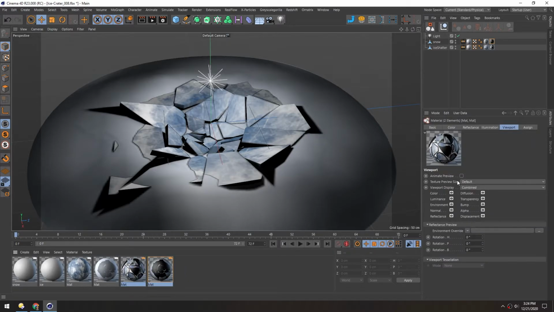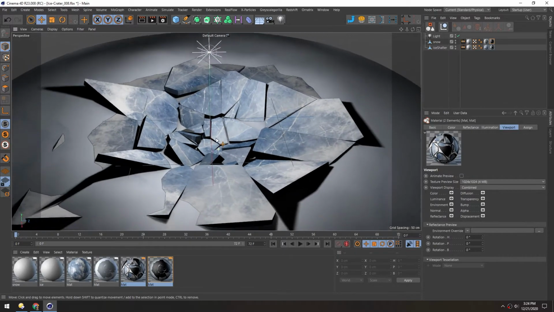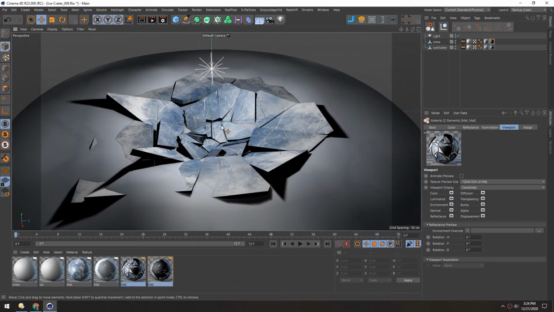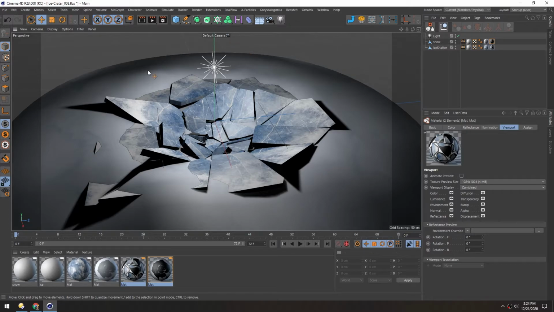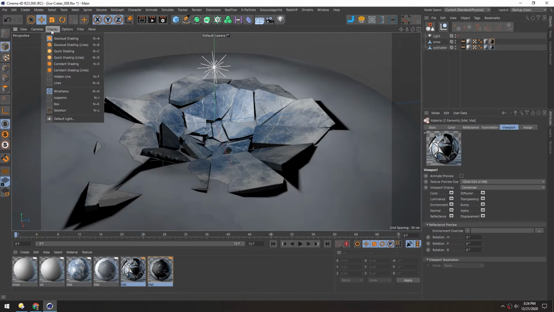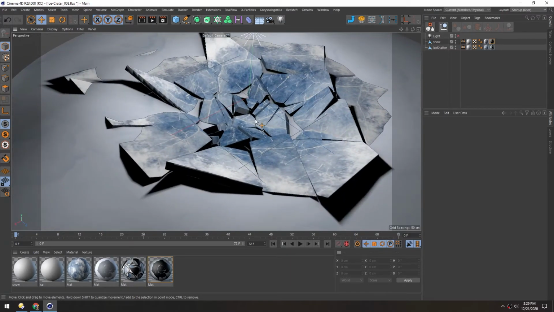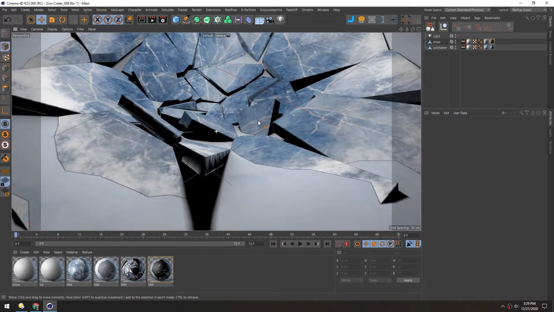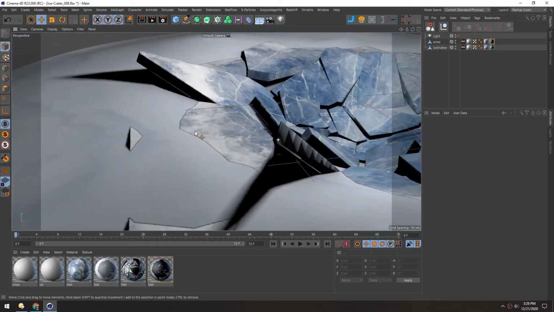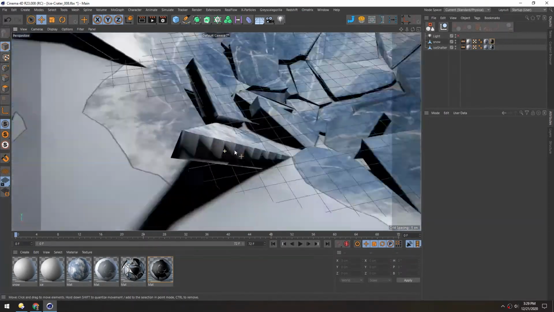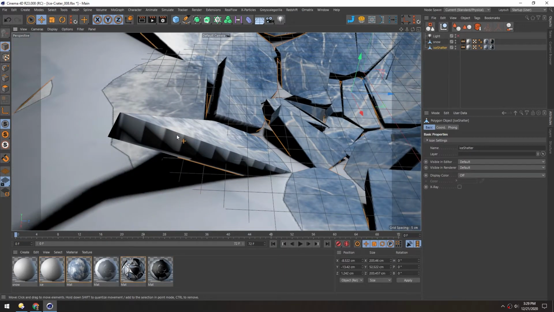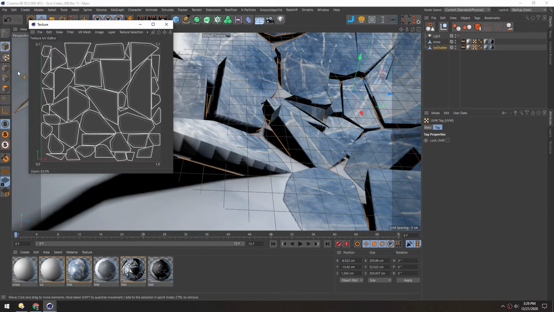Under viewport, we'll change it to 1K. And we'll just take a quick look and make sure everything got rendered out. And to make sure we don't have any lights going on in the scene, let's turn off this light. And then in display, select constant shading, or NE. So overall, this looks pretty good, but there is a few shader errors here, especially on this piece here. Both these sides are looking pretty rough. So let's hop back into the UVs and see if that's the issue.